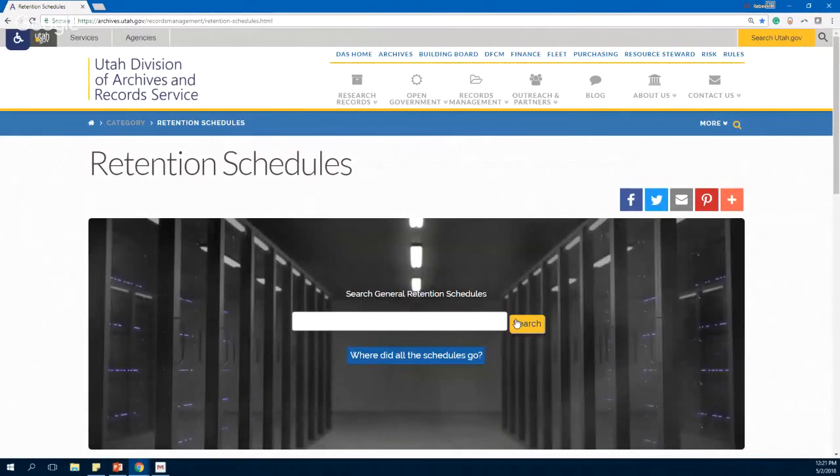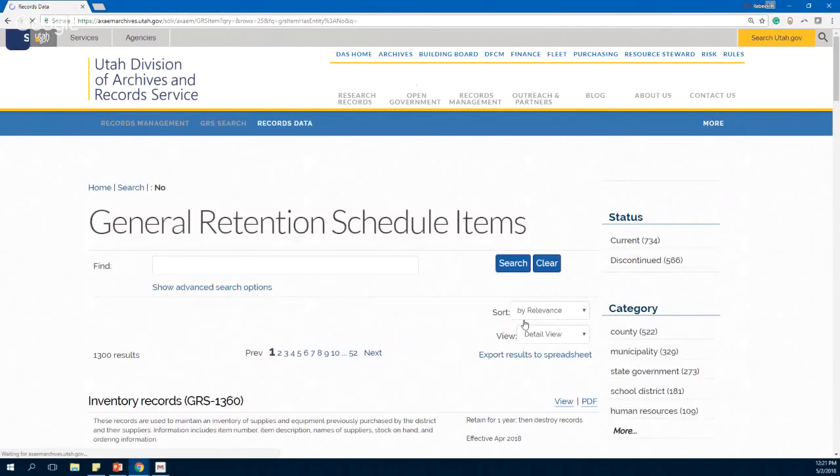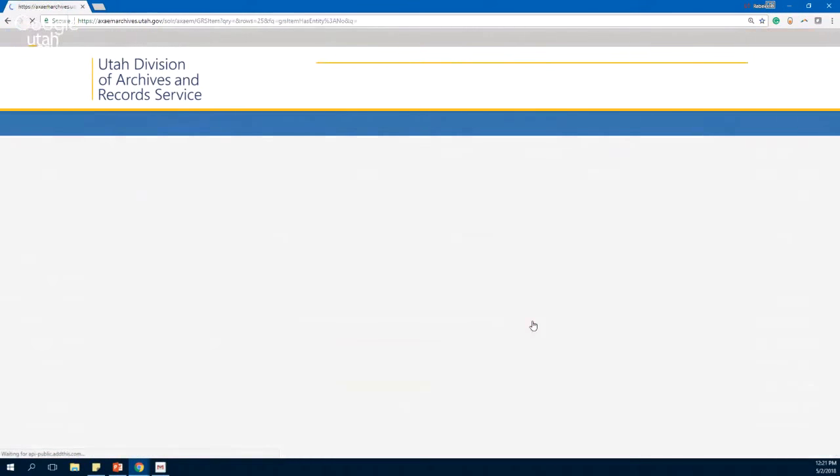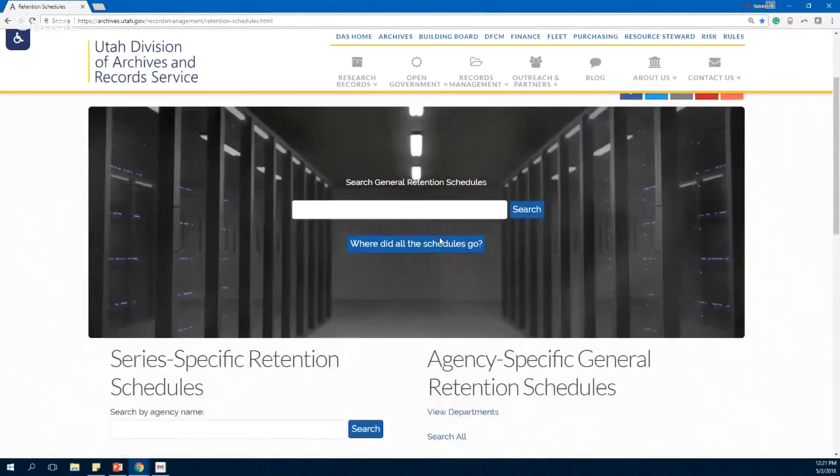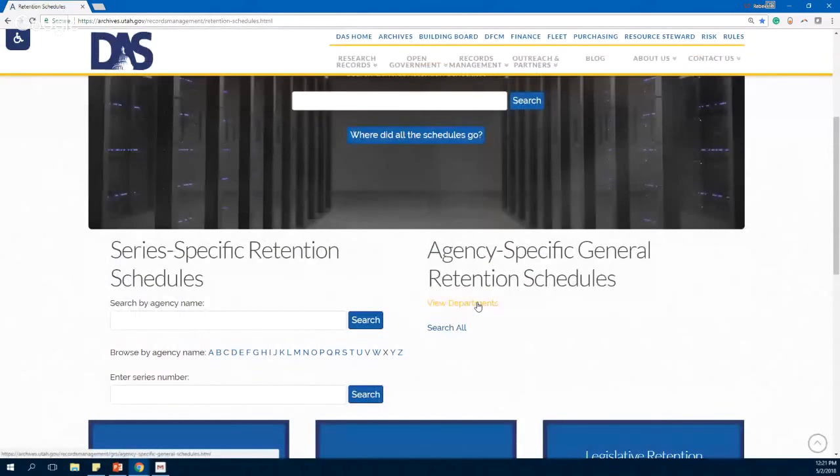Okay, next question. Yes. Are there any record retention items that cannot be used, like restricted for use by a specific government type, or are all of them basically free game? Everything in here is free game. On this main page, these are limited by department.